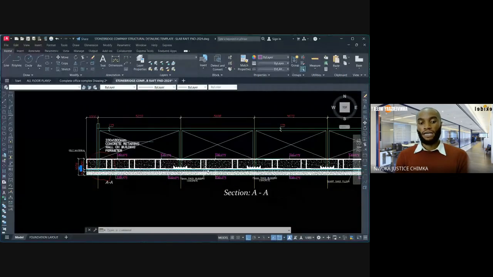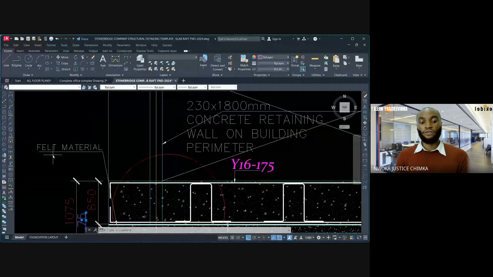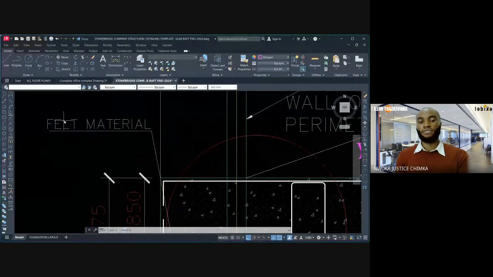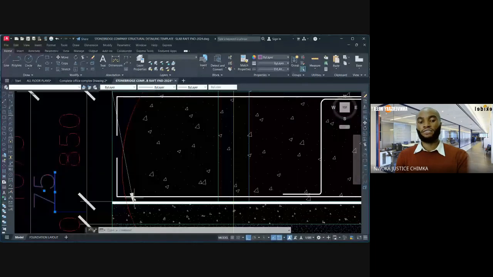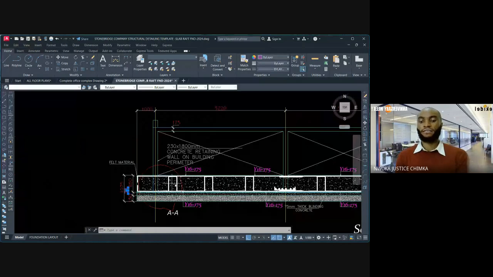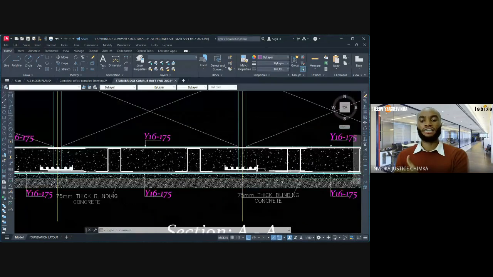Yeah. And also there's felt. This is a felt material that is placed after the blinding, just to prevent direct contact of the reinforcement with water and all that. So that image I just saw is basically what this drawing shows.